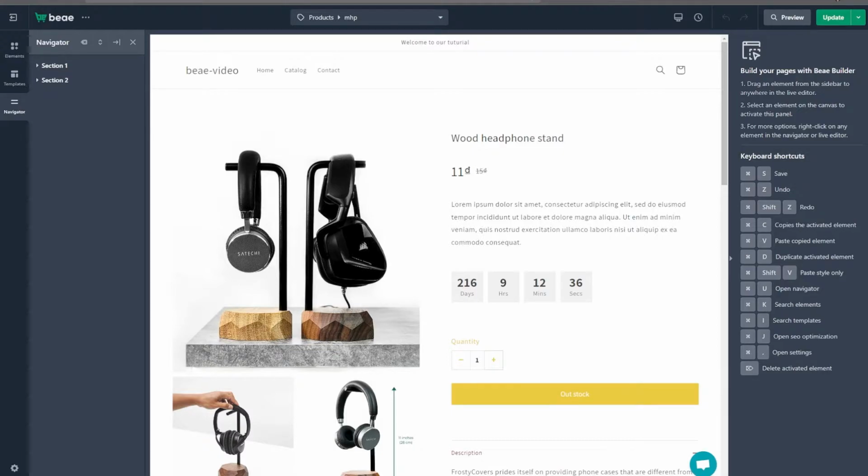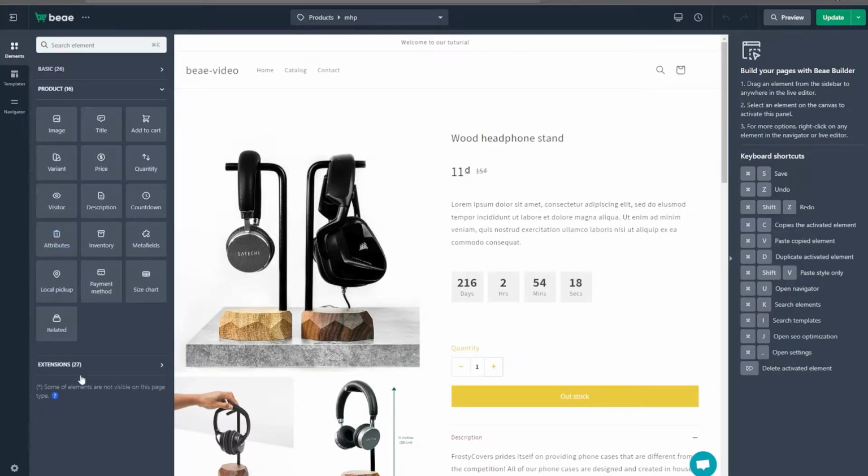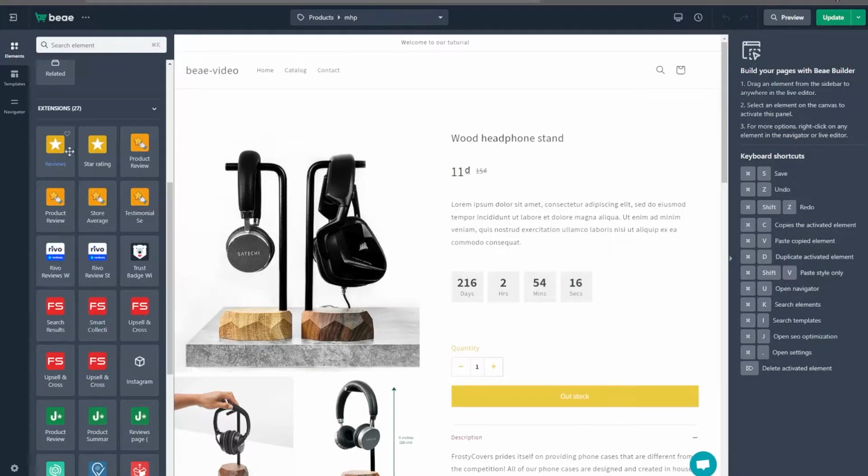Before starting, let me tell you that Beae has over 80 different app integrations, which are a really great part of Beae page builder as they provide you flexibility to incorporate different features for your pages and templates. The point to be noted here is that every single integration will not be available in every single Beae template, which you can access from the drop down above.